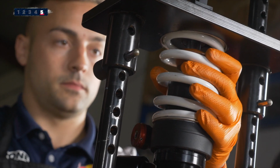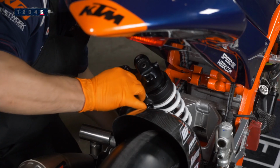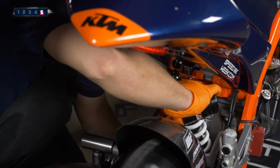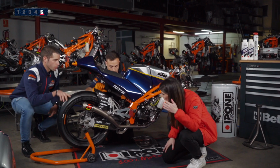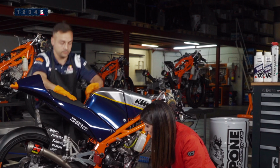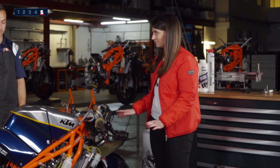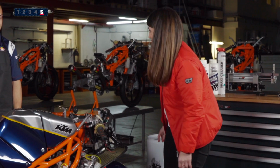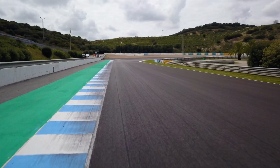So John will be setting up the rear shock again, connecting it back with the link and with the chassis. Once again, checking the torque on both bolts. That would be it? Perfect. Well, thank you so much, John, for helping us out and figuring how to set up the suspensions. Thanks, John.